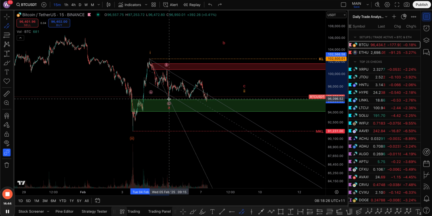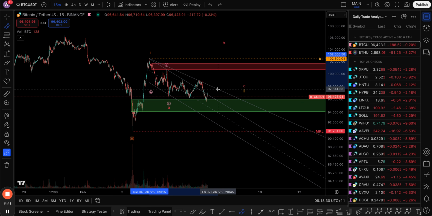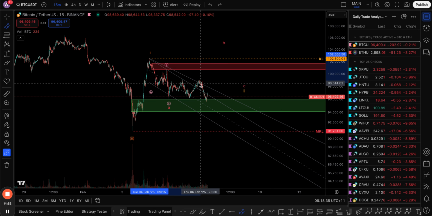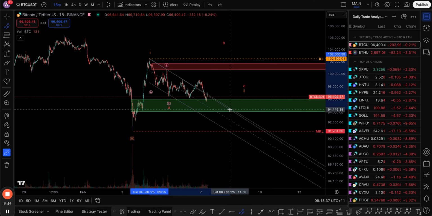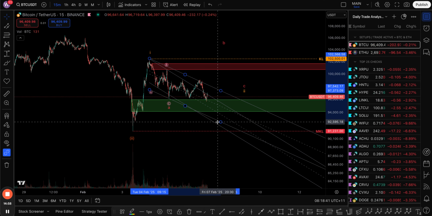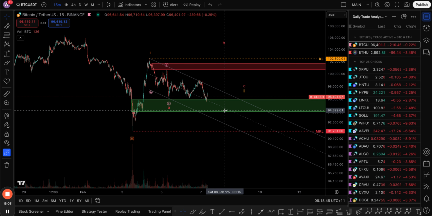So wave W, ABC, this is wave X, and then AB. Let's say this goes ABC and comes up, right? So that's an A, a B, and a C. Let's just say the B wave comes there and then connects to there. And then again, you could be coming down literally to the midpoint of this channel instead. So you get something like this.